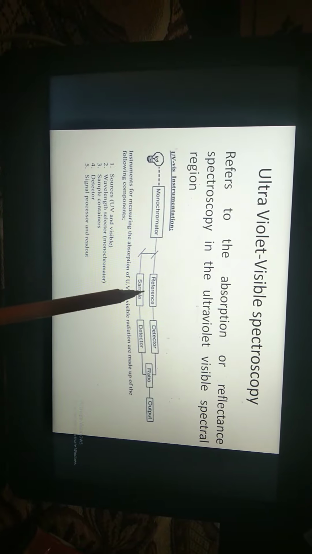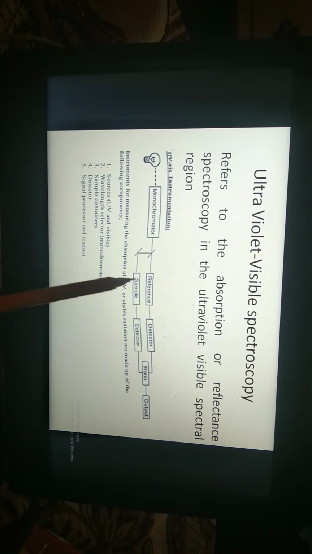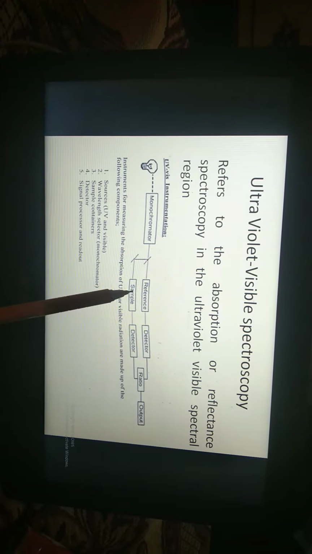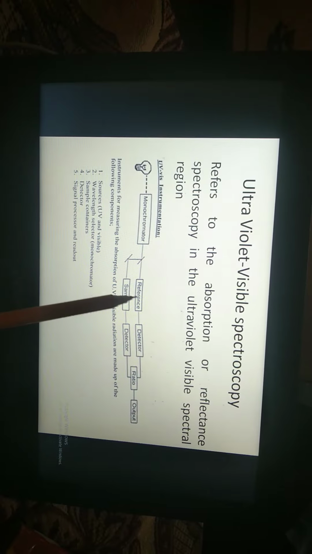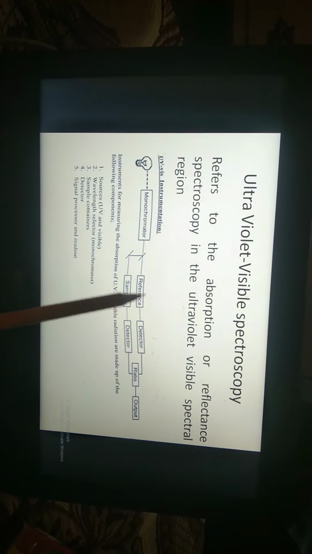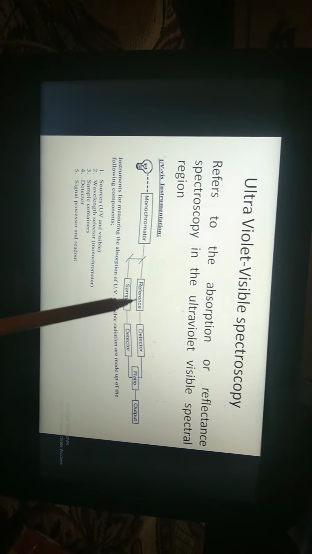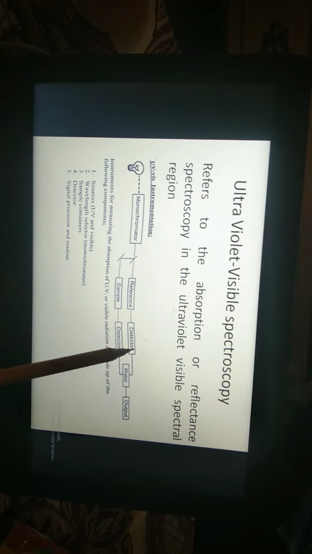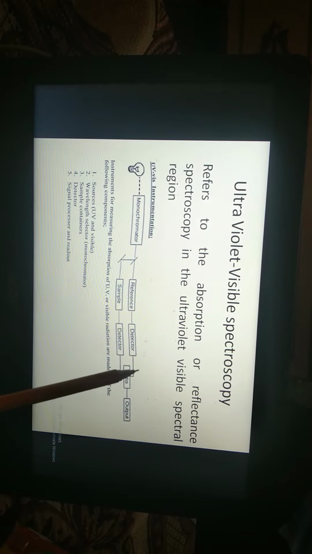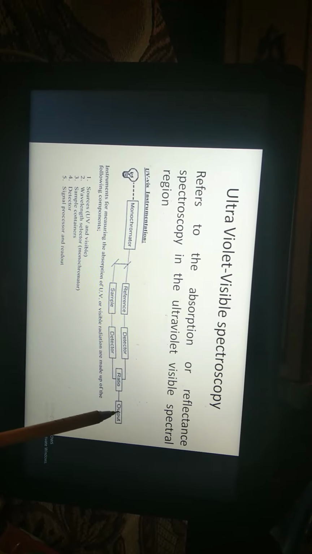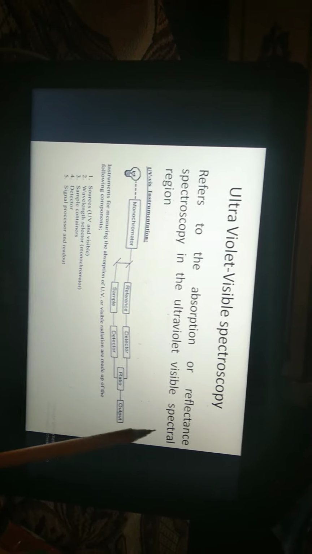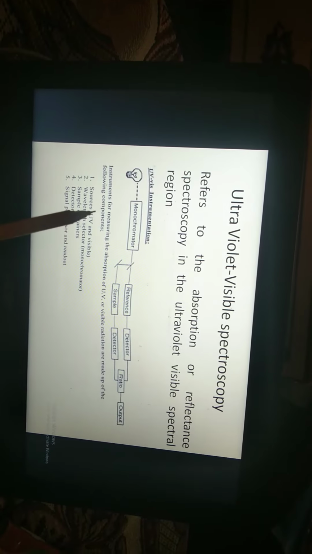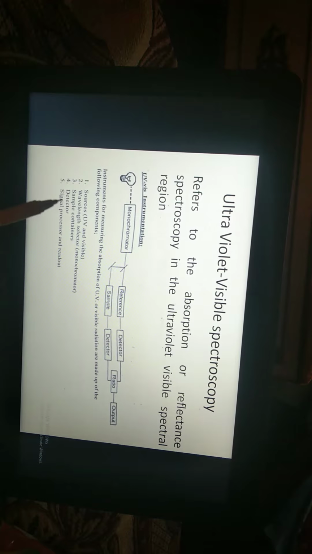which gives the splitting of the beam, and it goes to the sample and the reference. The sample is in the solute form, and the reference is in the solvent form, and they are taken in the solution form. They are given to the detector. That detector will detect in the photoemissive cell, barrier cell, and they will detect the spectrum, and then the ratio of the solution and the solvent is taken, compared, and then the indicator shows the output of the spectroscopy. So these are the instrument components, that is the source, wavelength selector, sample containers, detector and signal processor, and readout, that is containing the indicator.